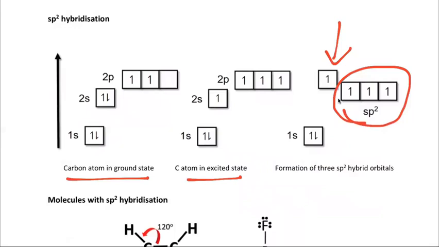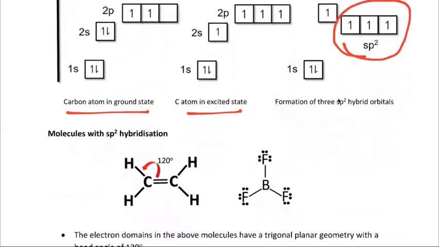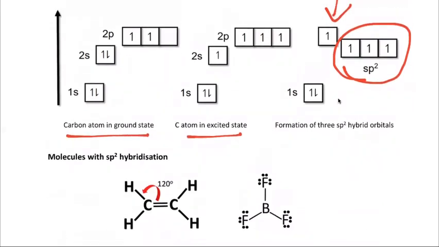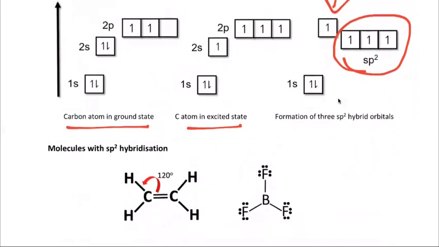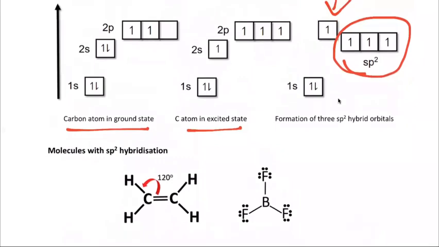And the reason for this is because you can potentially have a double bond. You don't have to have a double bond, but there are only 3 bonds in this hybrid orbital. So that means that these molecules are going to always have trigonal planar electron domain geometry. So they're always going to have 3 electron domains.